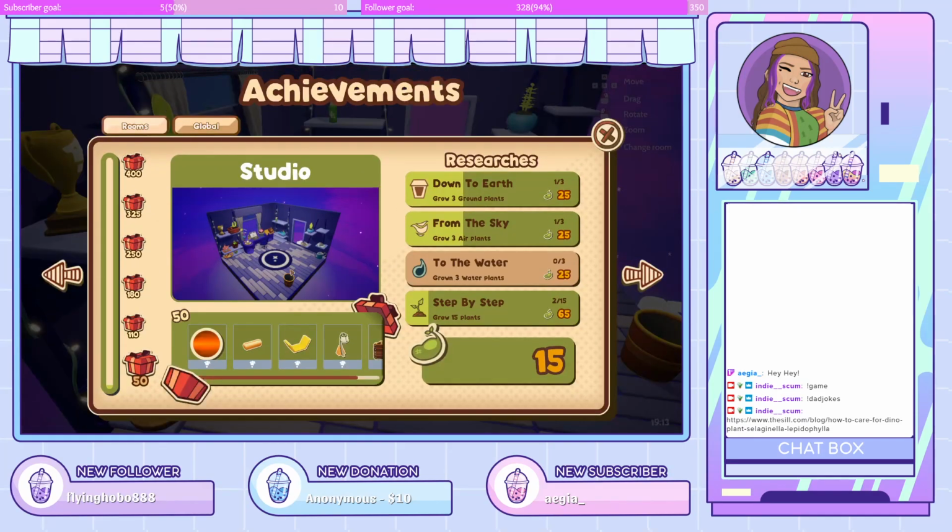Wait, I'm trying to figure out what this 15 means. Grow 15 plants? I'm confused. Grow 3 water plants. Oh, I guess they have to be fully grown for that to count. That makes sense. Doesn't make sense. Where is this fucking clock? Ugh.